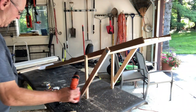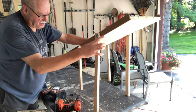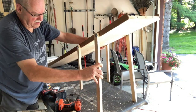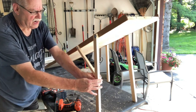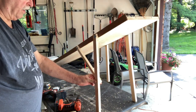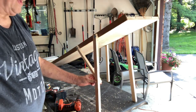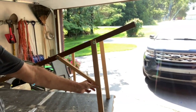There's a little different perspective on it. So these are actually the main legs here. They'll end up being like that. And this piece here is actually going to go on the inside and connect up to here. So that will give us that kind of an angle.